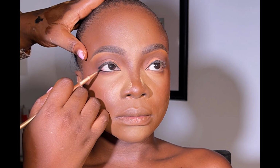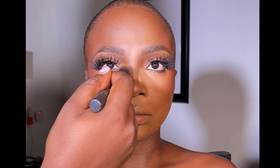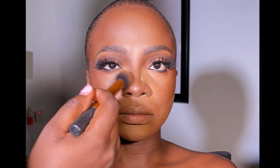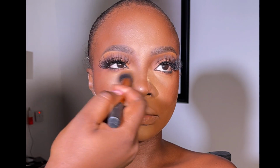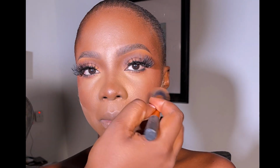Okay guys, so moving on, I just lined the under eyes. Goshi was really scared when I was doing this process, because this is one of the things she doesn't like in makeup, it's going to make her tear up. But I told her, I got you, you can't tear up. I have to be very, very careful and take it slow so that it doesn't tear up. After that, I fixed her lashes, smudged out the liner in the under eyes, and now I was done.